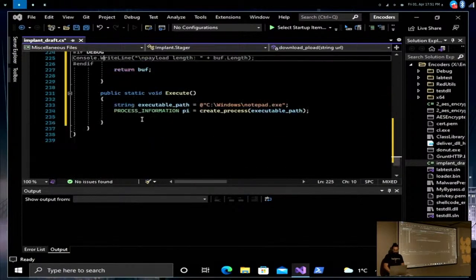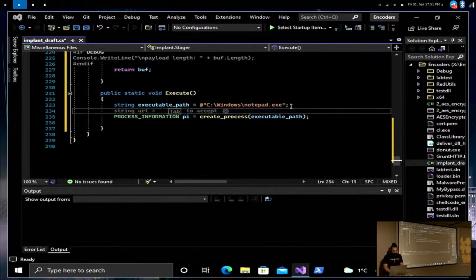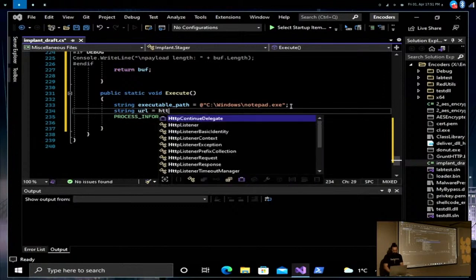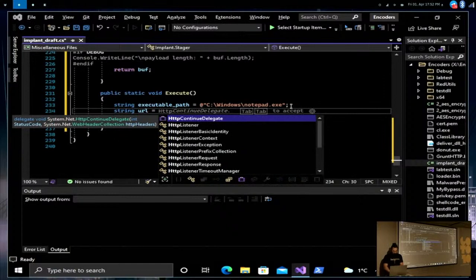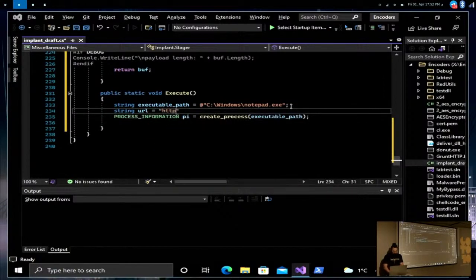Right. So now we go back there, modify it, string URL, and here we place the HTTP. We don't know the IP yet, but it's just so that we don't keep receiving an error. And then what will be the shellcode, right? We'll place here shellcode encrypted dot bin, right? When you host your shellcode, don't host it with the name shellcode.